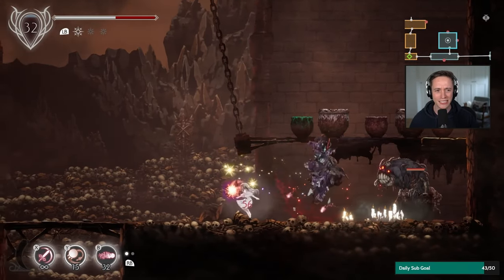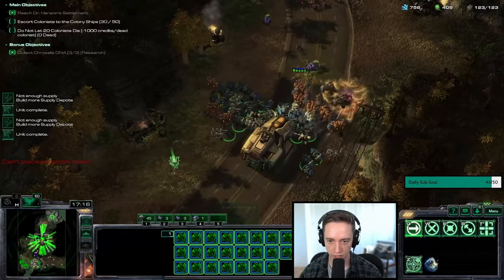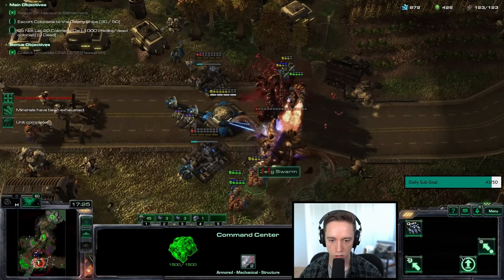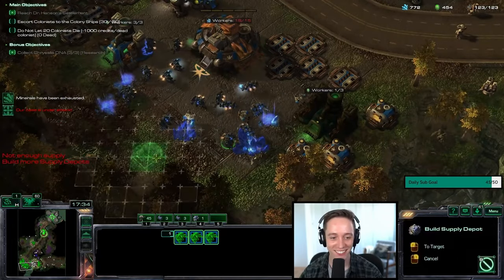Wait, no. Oh, no, not again. Oh. Okay. Never mind, they're still ultras, guys. I was getting concerned, but then I realized they're ultras. They're just like big Zerglings. Look at my Cerberus. The Cerberus don't give a shit. Amazing.